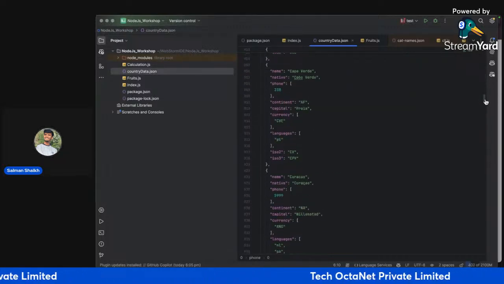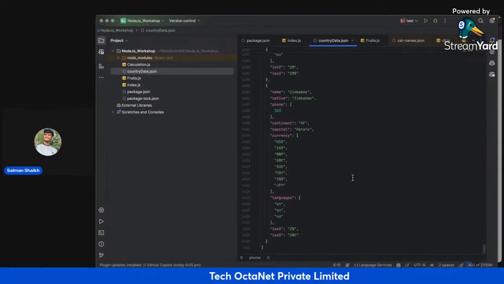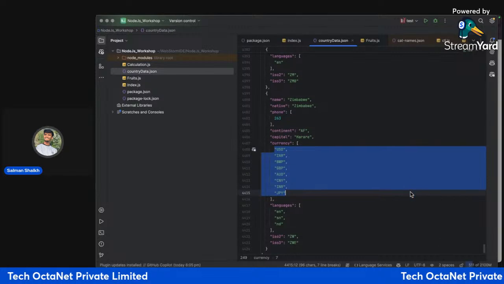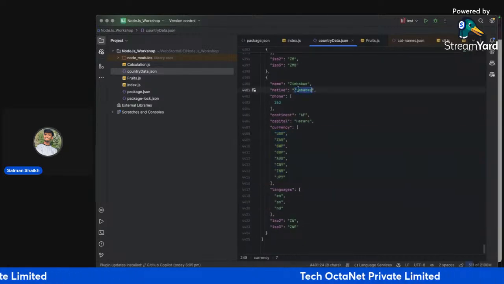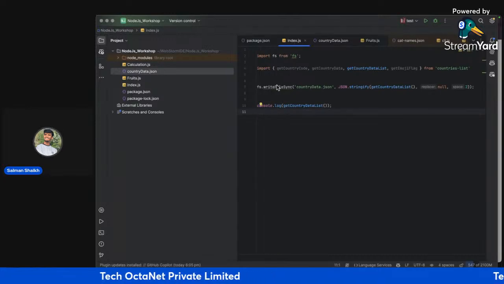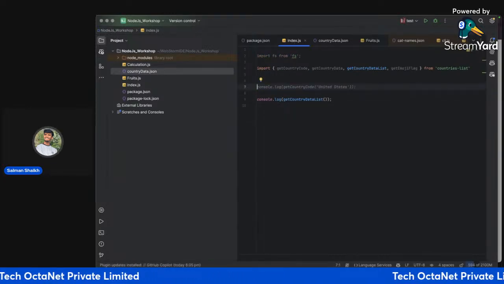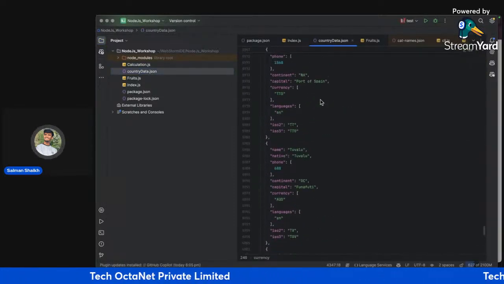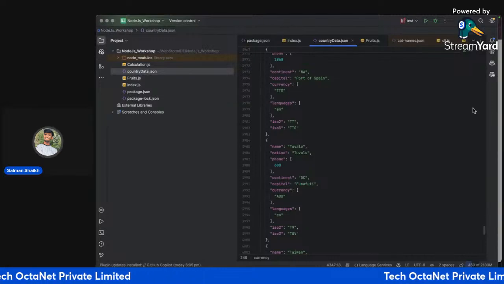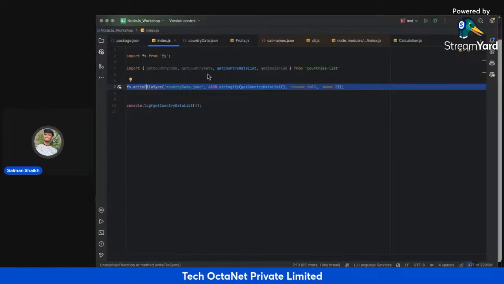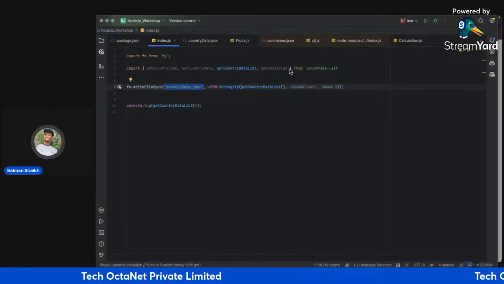You can see I've stopped the server, so it took very little data, only up to the country Zimbabwe. This is the last country where we stopped our server. But this is how we can write files. For creating this country.json file, I have not taken a lot of effort. There's only one single line of function written in Node.js, and this is creating the whole country database for me.